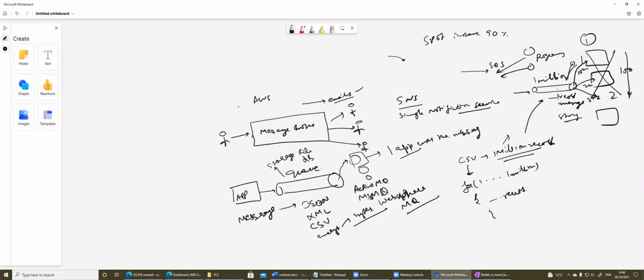So the idea is that I push 1 million messages into this queue. I can use spot instances. Let's say I put 10 spot instances, and then I can get the messages and keep processing them on the 10 spot instances. Let's say the spot instances get taken over by somebody else, maybe because we put a max amount and AWS said, no, you can't. What will happen? The messages are still there. You can come back and try again, maybe 2 hours or 3 hours later. You can still get to it. So there's an advantage because you can still process the messages, but you still have a problem. Let's say 500K messages are still pending and spot instances can't come for a day.